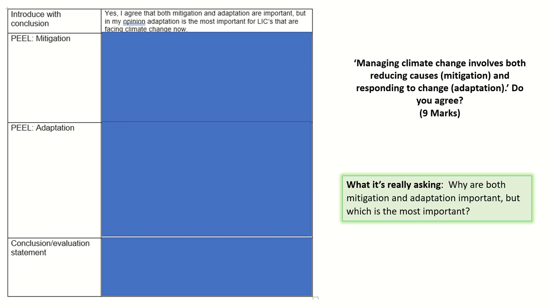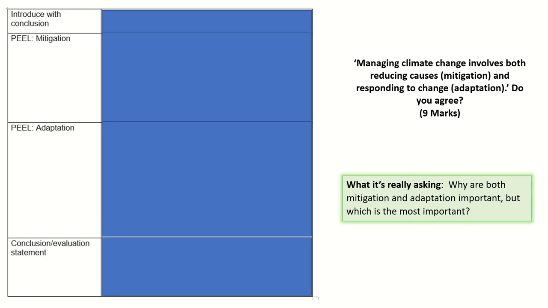Now, the next type of question then that comes in with this is a do you agree question. Now, it has to be really, really clear that whether it is an assess question, a do you agree question, or an evaluate question, you always have to have an argument throughout your answer. Now, sometimes the argument is harder to find than others. So if the question was assess the effects of climate change, for example, I would be assessing which effects are worse. So sea level rise, droughts, crop failures, which one is the worst one?